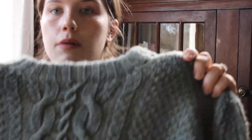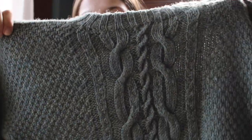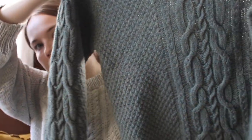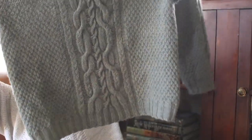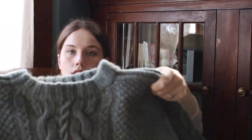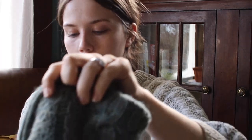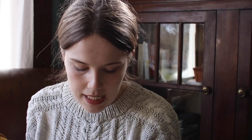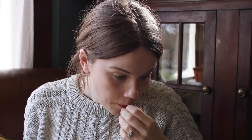And I really liked it. So I would recommend this pattern if you're looking for a nice cable pattern to try out. There were some new techniques in here for me, and overall, just very cute. I think it'll be good for spring in this color. I like it a lot. So that is my Vima pullover by Sari Nordland, my test knit of the month. That was my first test knit of 2022.